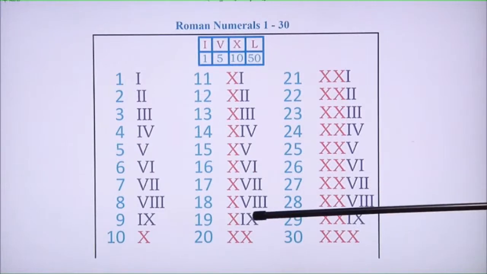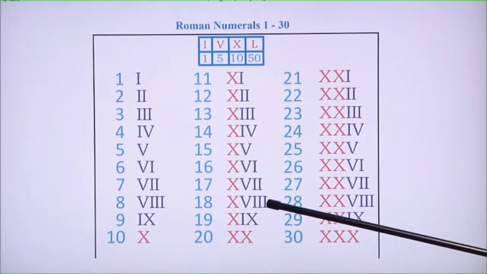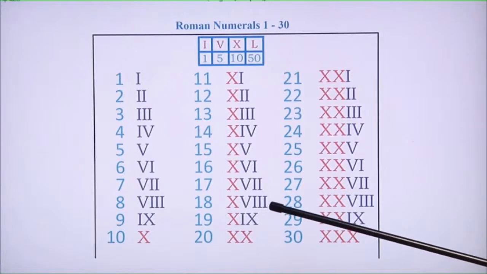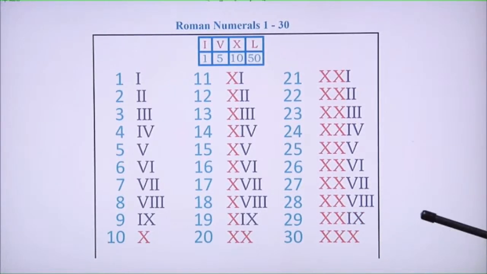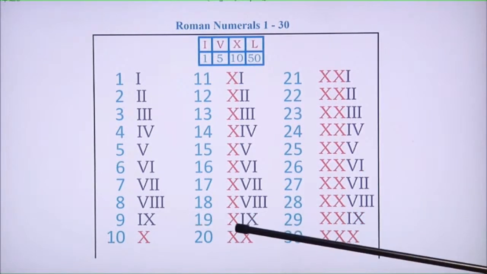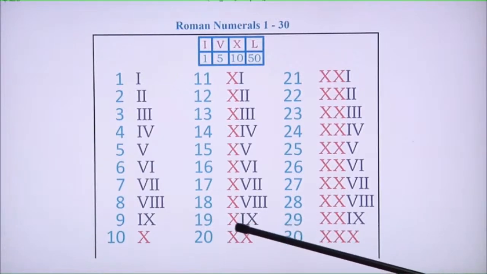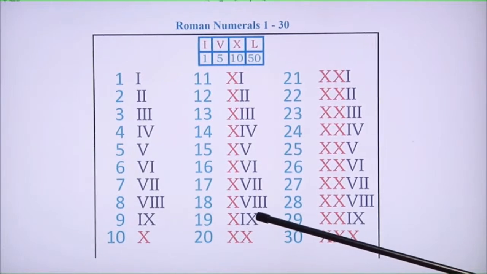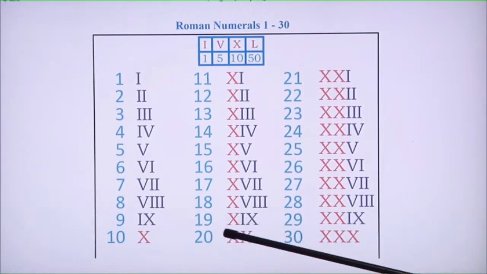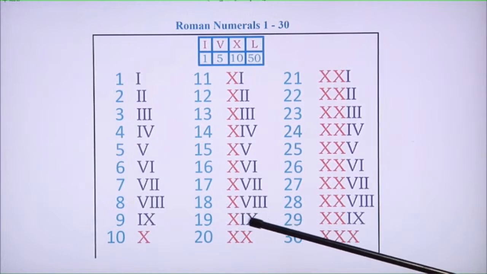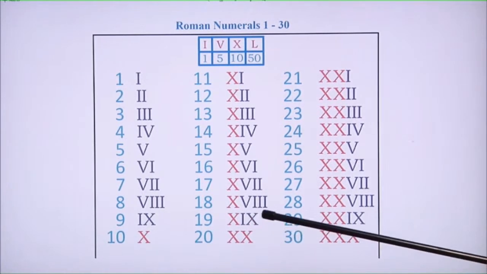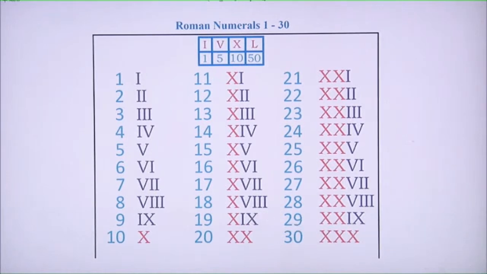And it follows that when we get to 3 of the I's, we can't continue. It has to change because the rule does not permit us. Good. So 19, XIX. The I is to the left, so we subtract the smaller value from the bigger value. When you come here, we subtract the I, which is 1, from the 10, which will give us 19.